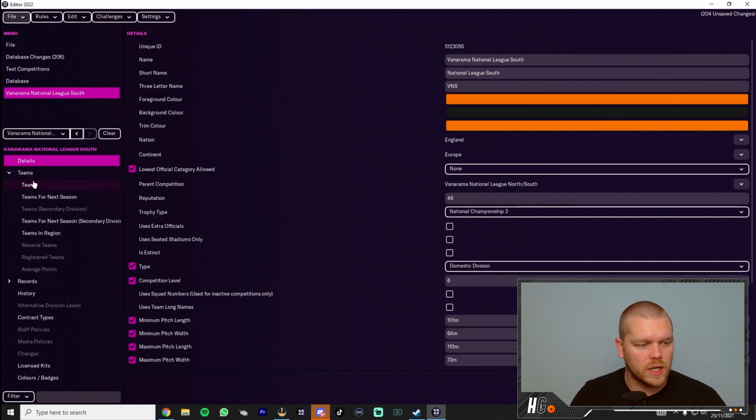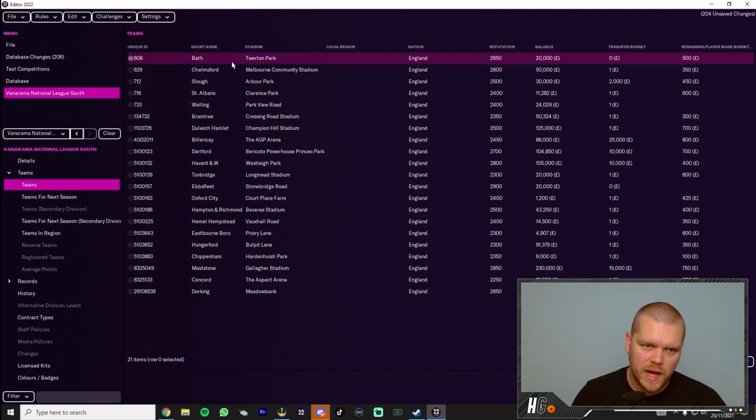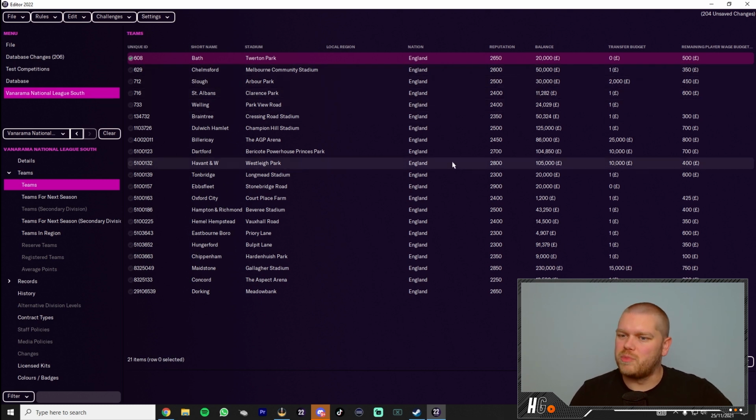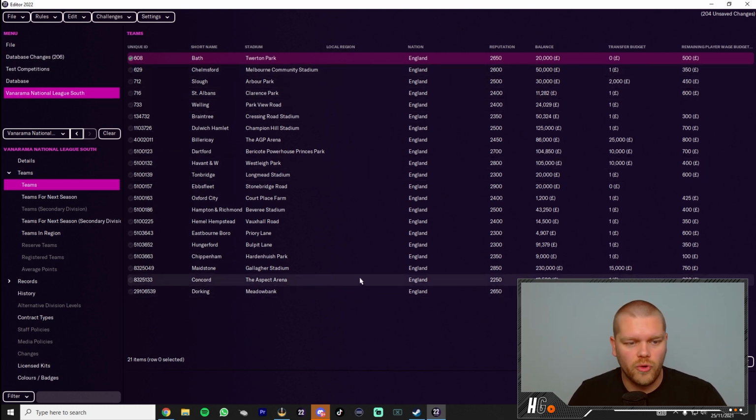But what you need to do, guys, is you need to go into the teams drop down here on the left hand side, and then this is where you find the team that you would like to replace. So as I said, here is Bath City. Bath play at Abou Park, England. That's the reputation, as I showed you. There's the balance, and there's the remaining wage budget, but we didn't touch that. So this is where we swap ourselves in for one of these teams.